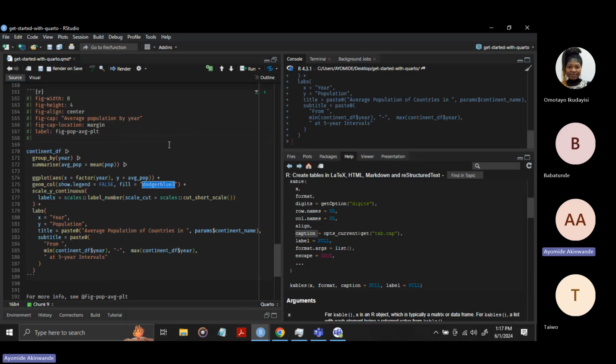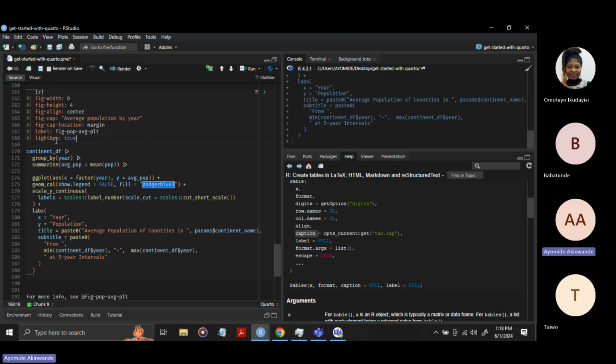And before we finally move on, I'm just going to show you one last feature. There's a particular feature that allows you to zoom in on any output you want, and it is called the light box.